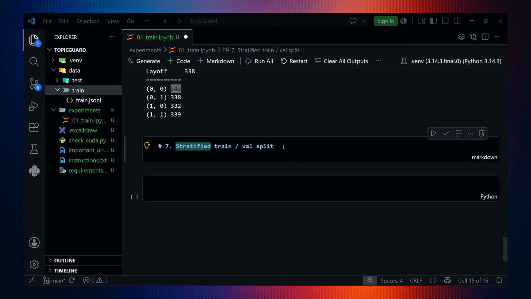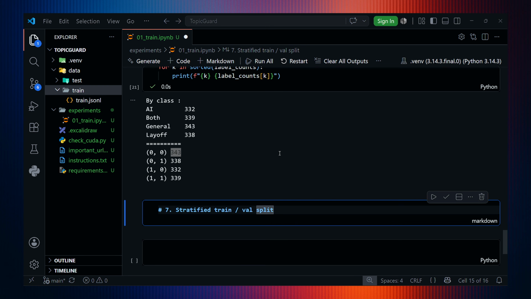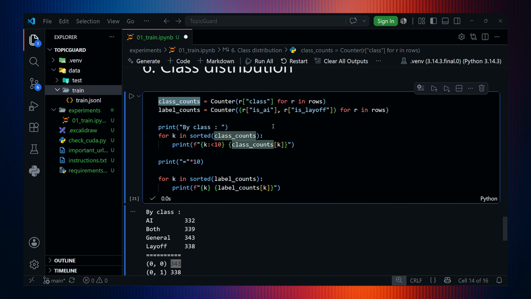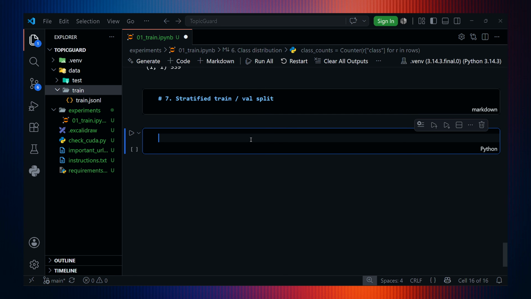This is train slash valid split. And what we are going to do, we already have these class counts here. But instead of counting this class, I just want to extract all the classes available. Okay, because this is nothing but my Y column, my target. So I'm first creating the target because stratified split works with the target. We need to provide the whole length of the target, the whole series of the target.